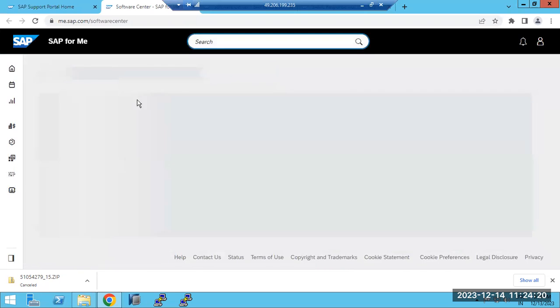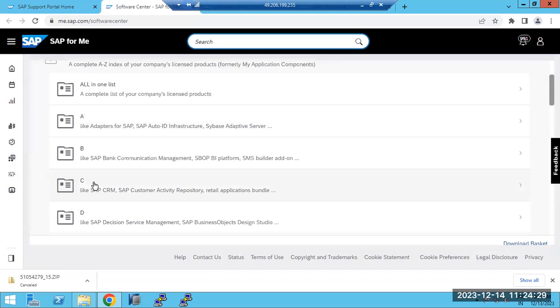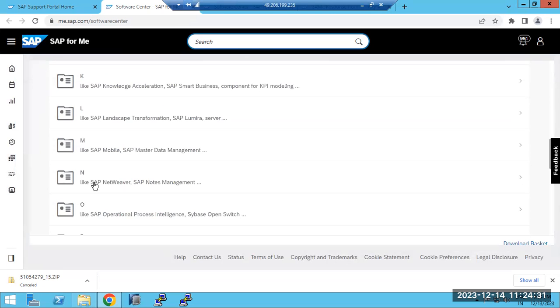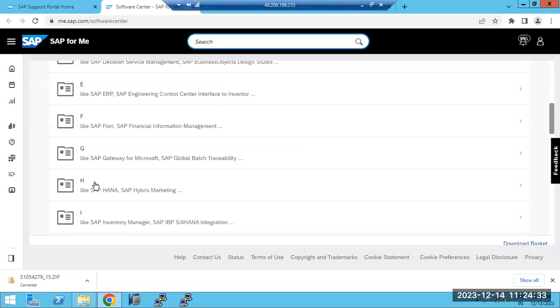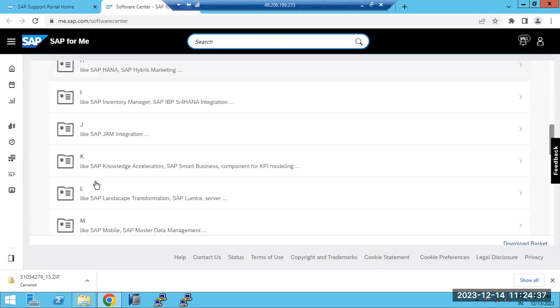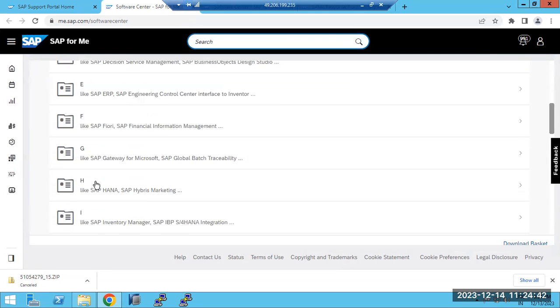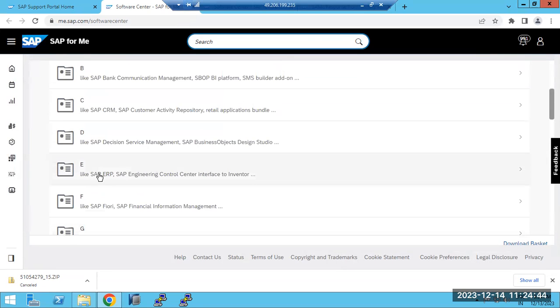In the installation, choose the alphabetical index. In the alphabetical index, you will see a list of options alphabetically. Whatever software you want to download, you can choose the respective software here.